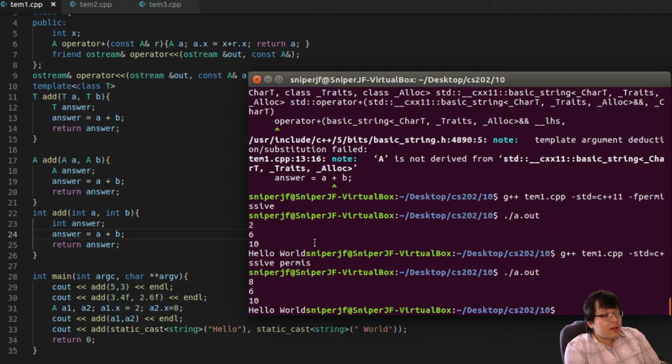So the beauty about templates is that you can use them to cover everything. But suppose you have that one exception where, for some reason, with integers you actually want to do a subtraction with a function called add. Don't ask me why, but I'm sure that's going to show up at some point where you need an exception to a template function. You might be like, oh snap, because of that one exception, I can't use templates. No, you're fine. Templates will work for every single case.